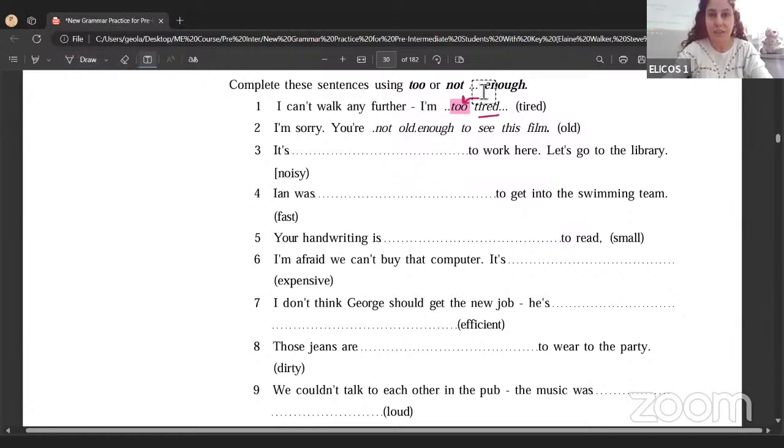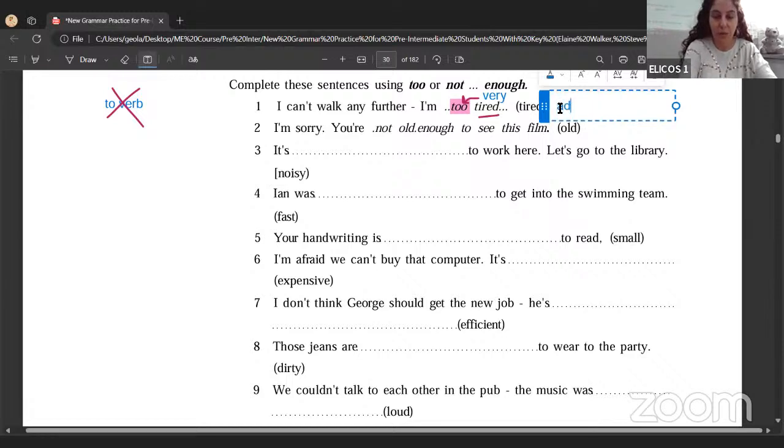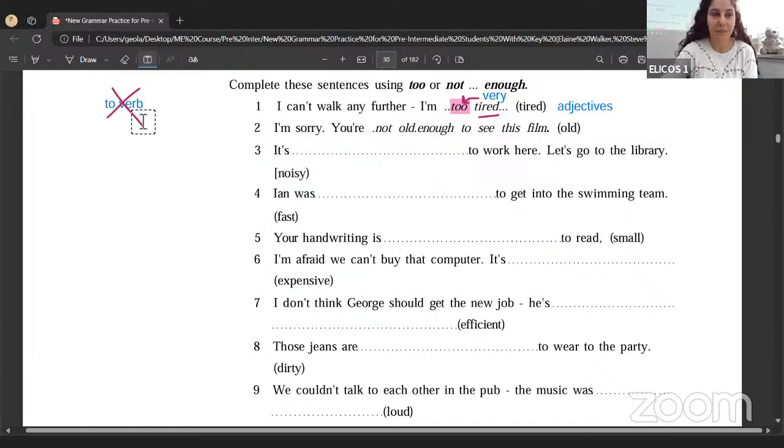Even imagine that this word means very. If you can see that it's similar to saying I'm very tired, but not with one O, because remember, one O is with a verb. And this is not the rule that we are talking about. We are talking about the too with an adjective. So remember, these are all adjectives, not action words, verbs.